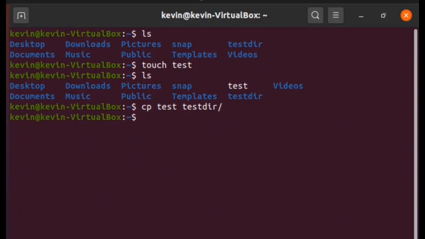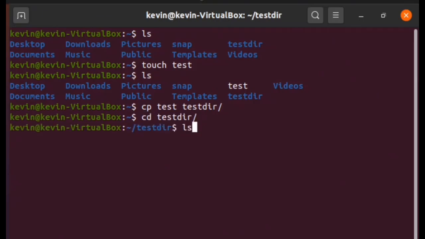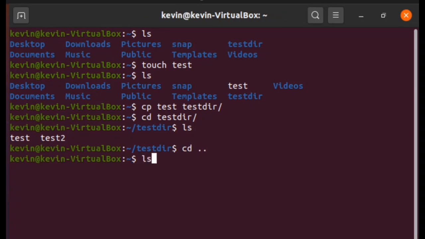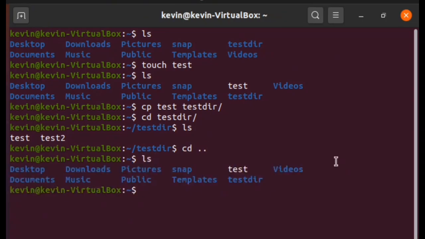I'm going to hit enter, and then I'm going to change directory, cd, to test directory. Okay, I'm going to do an ls, and you'll see that test is now in that directory. Now if I go back a directory, you also see that test is still inside of this previous directory, okay? So the copy command is actually creating another copy of the file. It's going to exist in its original location as well as the new location it's in.